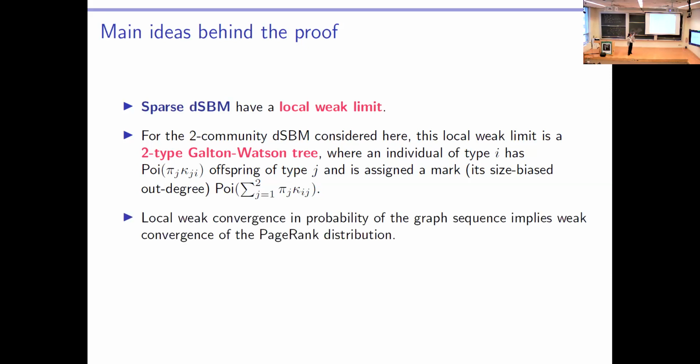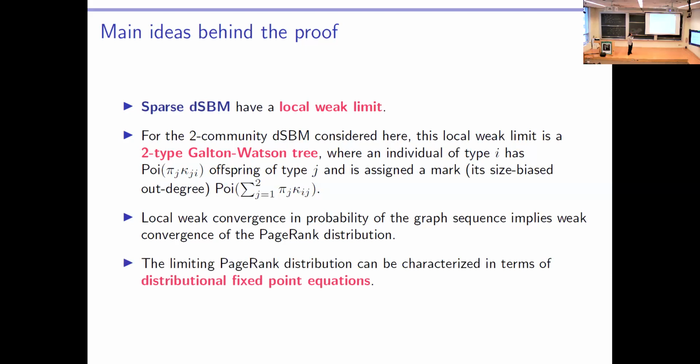And of course, the local weak convergence of the graph leads to local weak convergence of PageRank. This is a statement that I'd like to say goes way beyond that. Like in modes of convergence, it doesn't have to do anything with PageRank. It's a statement that one can make in way more generality, and that's something that's very interesting and has broader implications. These limiting distributions, once you have them on a tree, can be analyzed via distributional fixed point equations.